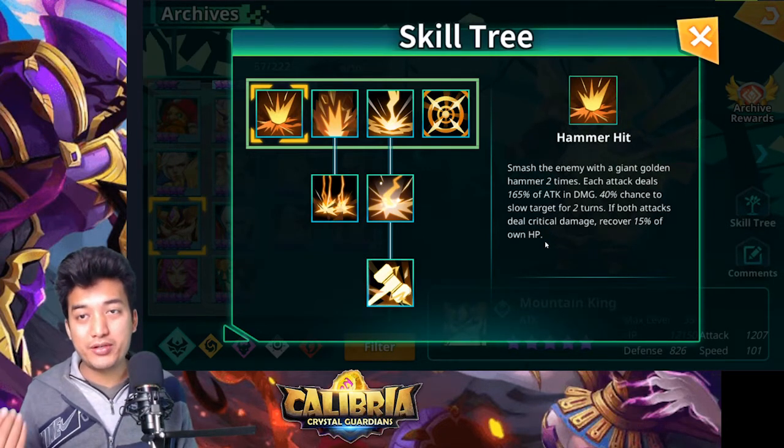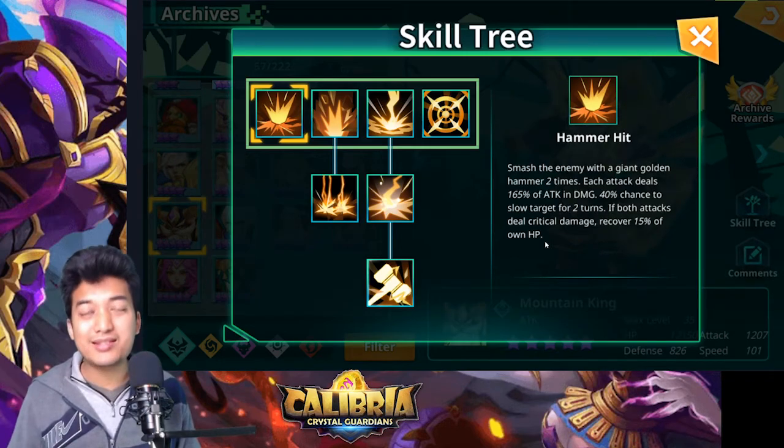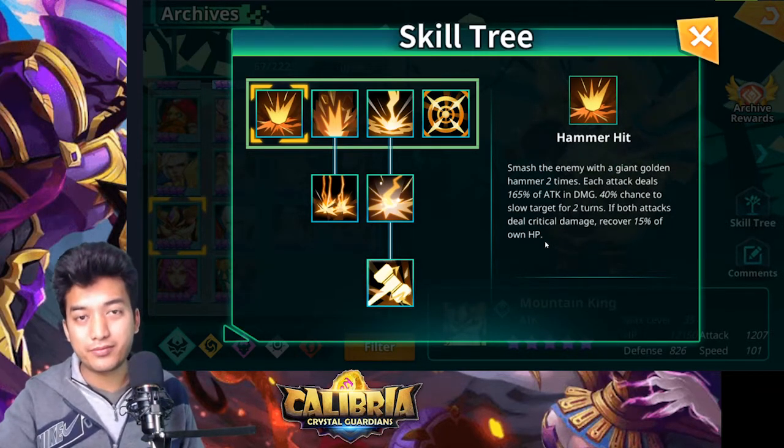Especially if you are really trying to use him as a farmer. This skill is going to really help him sustain for a longer period of time. Meaning he can farm effectively, right?